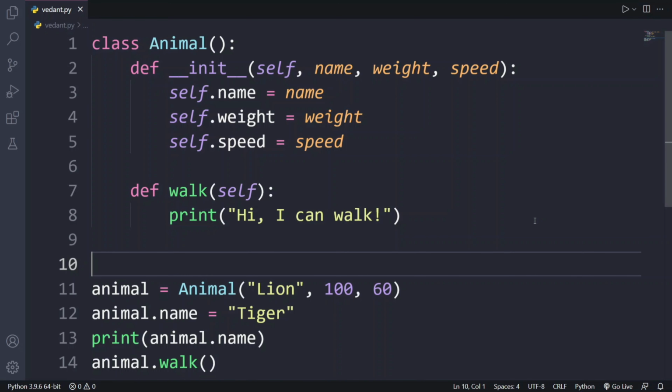Hope you understood this. Let me explain it to you again in a short manner. We have a class named animal. What are classes? Classes are blueprints, or you can say frames or frameworks for objects. Each class will hold some properties and some methods. Simply assume that you have a car class. Each car will have a different model, different shape, different speed. The speed, the weight of the car, the top speed of the car, the acceleration of the car, all of these are properties of your car.